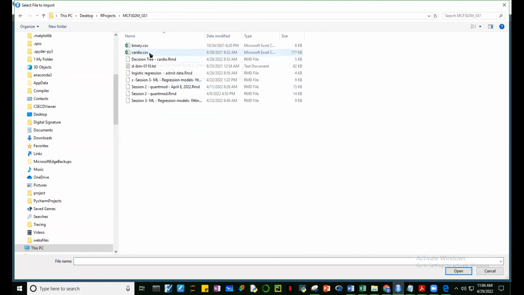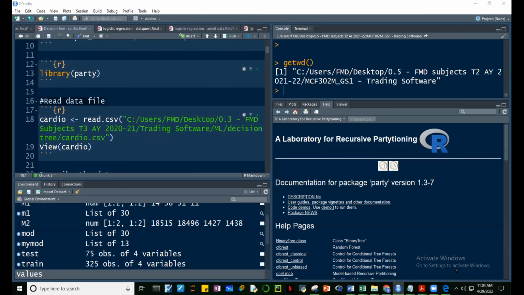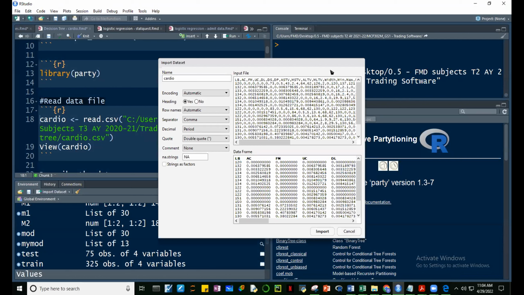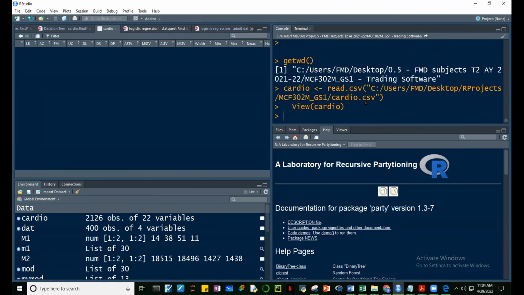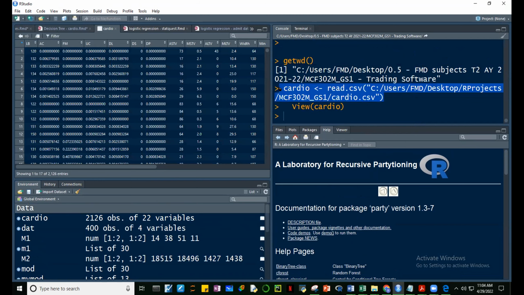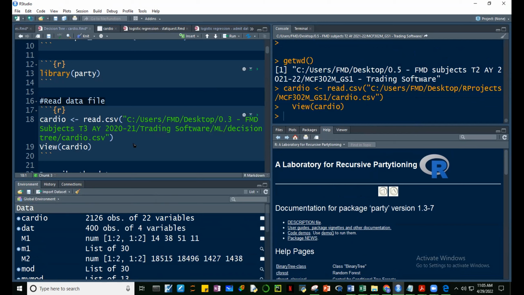Sir, may window kasi nag-pop up nung na-select ko. Parang may gagalawin ba dun? Okay lang, mukha naman siyang okay. Ito to? Oo. Okay na siya, sir. Import na agad. Tapos just make sure na may heading, nakayas yung heading. Pag import dataset, ito yung lalabas. It will give us a preview of the data set. Okay, then import. Tapos ito yung code chunk niya. You can copy this and paste it dito sa code chunk natin.